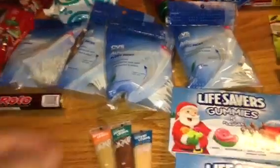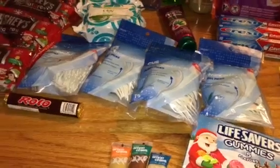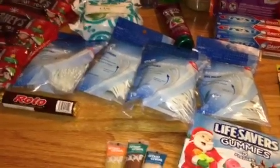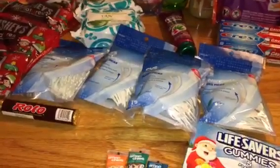So I got the CVS Floss — these are the 75 count. Here's what they look like. I picked up four. It's spend $10 and you get a $6 extra buck this week on them. I believe it's a limit of two. They are $2.87 a piece, and they have 75 cent peelies.